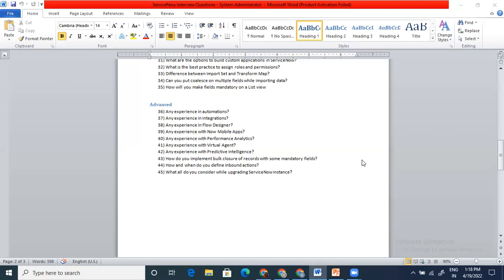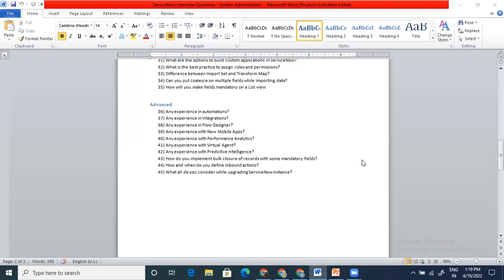For example, I have a situation where I want to transform an alert into an incident, right? Or I am integrating with some third-party system and I'm creating an incident in ServiceNow automatically. So this automation I talk about is sometimes a combination of integration, sometimes of flow designer, so a lot of things. Automation is a bigger, wider terminology in itself, because automation simply means whatever you have automated. For example, using flow designers, using workflows, you can automate a lot of things like notifications, approvals, a lot of things, right? So those are also automations.